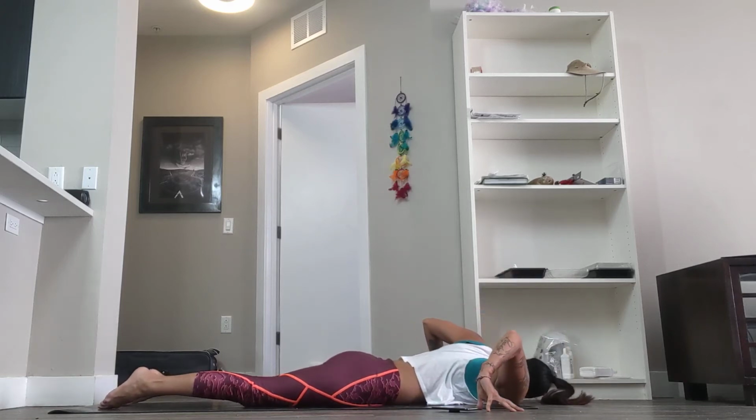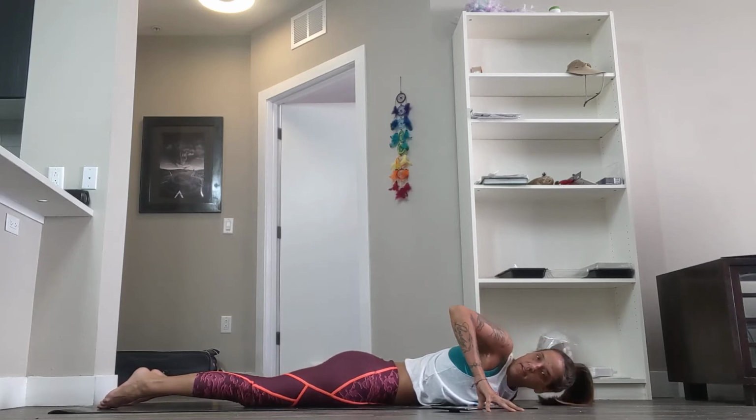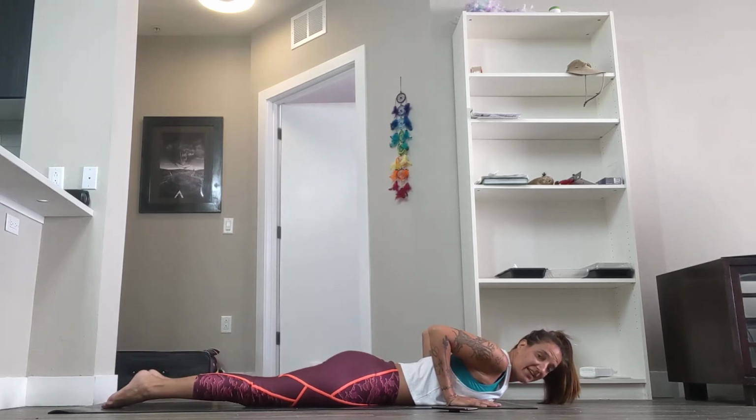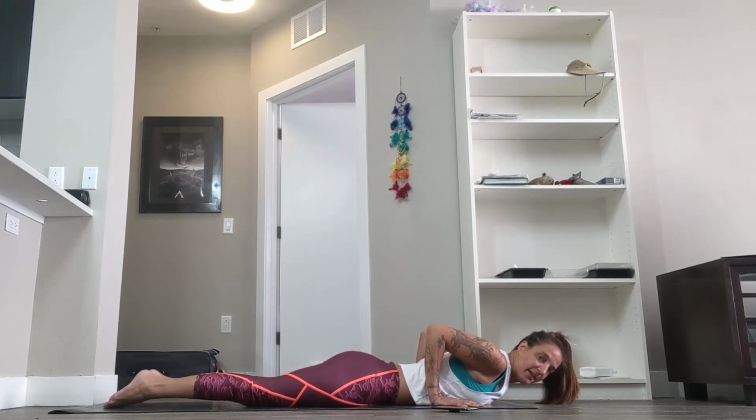Dip your right shoulder, gaze over to the left. Inhale, center. Dip your left shoulder, gaze over to the right. Inhale through center, exhale, lower. Now, we're going to slide our hands back just a little bit. We're going to try this out. Press into the tops of the feet.